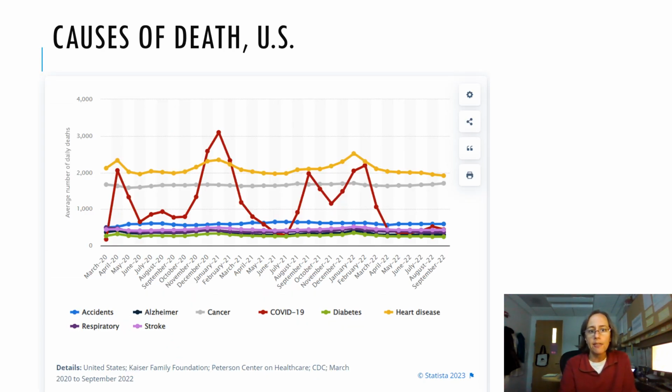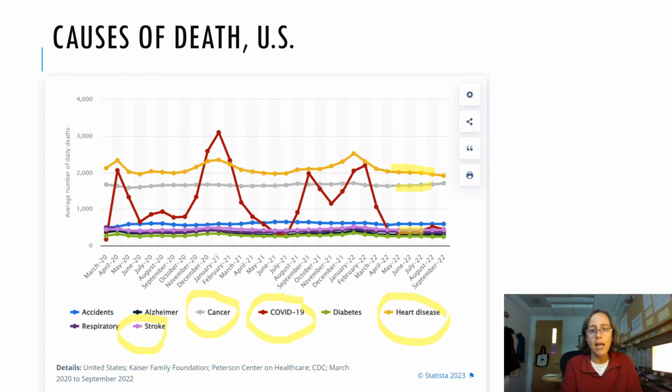So another way to look at this is the causes of death compared by cause. So remember when we talked about non-communicable diseases, we talked about how heart disease and stroke, and they break them out. I talked about them together kind of as atherosclerosis and cancer, right? Those are the big ones. So heart disease is this line here. This one is cancer, and then stroke is this purple one down here. So you can see heart disease far exceeds stroke. But what we can also see is COVID-19 deaths.